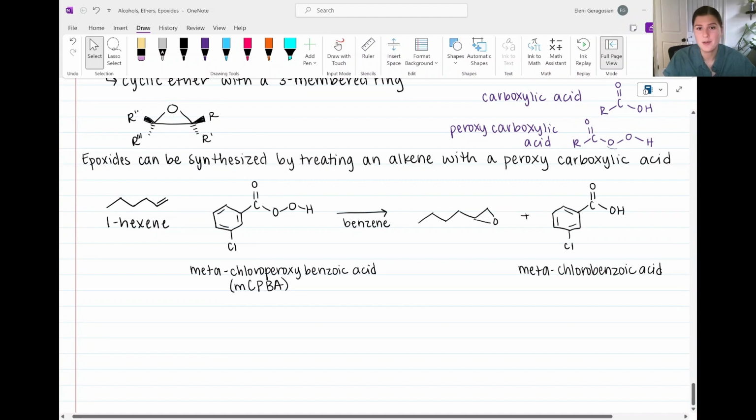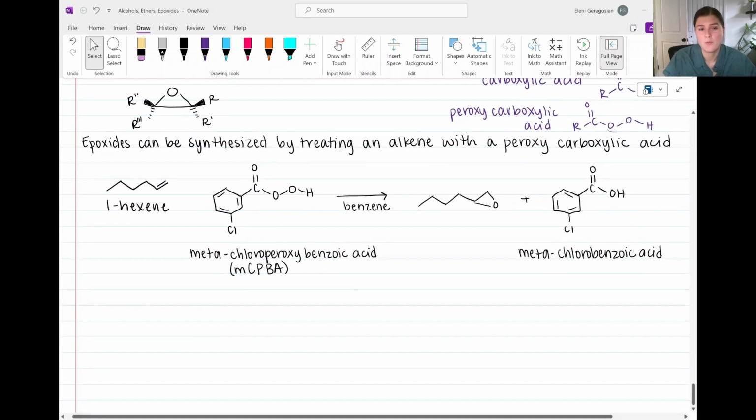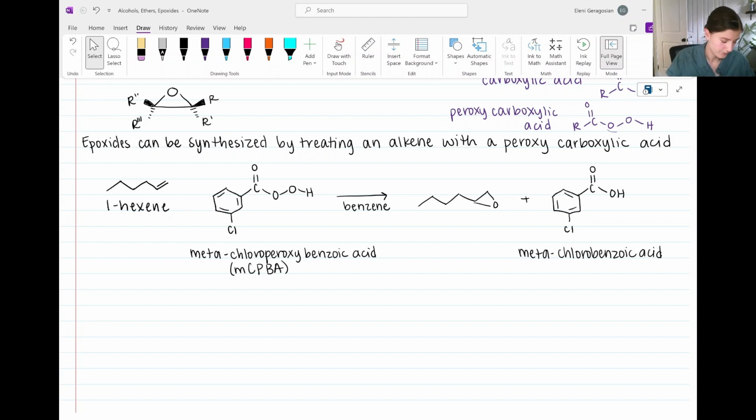There are a lot of things going on in this one step. This is a mechanism where maybe we'll talk about it in class. We'll draw the mechanism in class. It won't be on an assessment. So you should at least be able to use your notes as a reference to apply the mechanism to different molecules. But rest assured, I won't ask you to reproduce this without your notes.